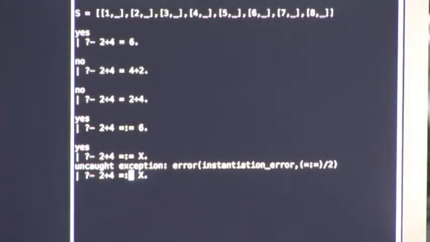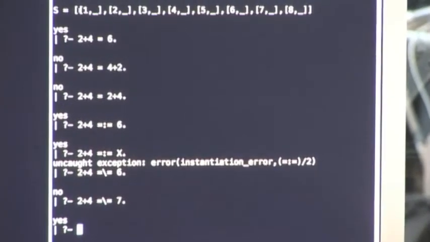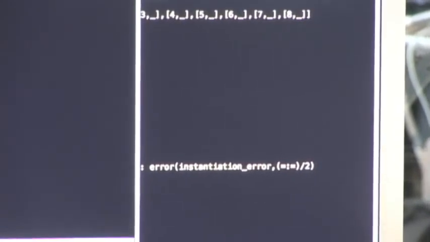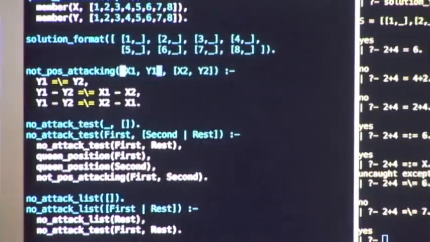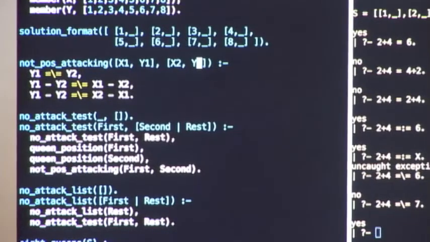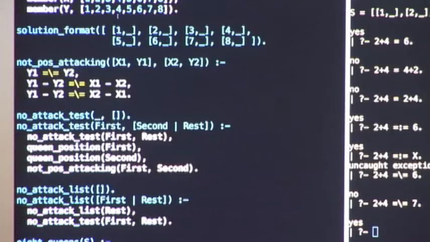So if you do the slash, it'll do the numerical operator and it'll say that no, they're not equal, but 7 is not equal to 2 plus 4. So over here what we're saying is that given the two positions x1, y1 and x2, y2, these positions are not attacking each other if y1 and y2 are not equal, so they're not in the same y row.